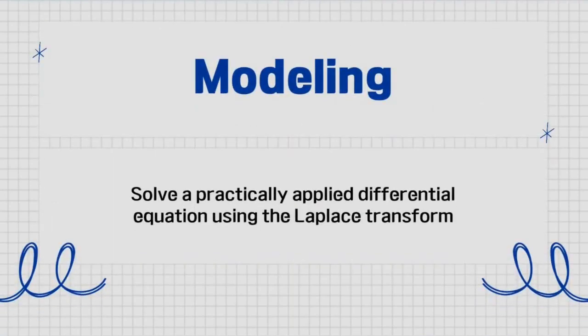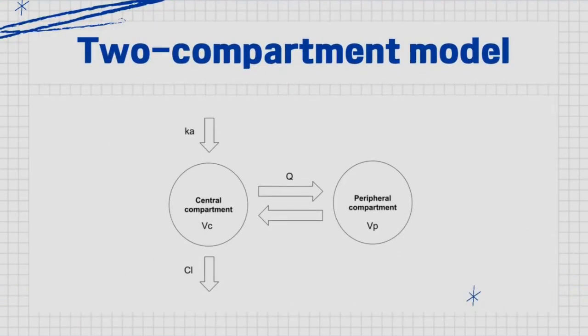Next, we will explore how to solve practically used differential equations using the Laplace transform and apply them directly. The model used in this study is the two-compartment model. This model assumes that a drug is distributed between two compartments and moves between them. It is used to describe the change in drug concentration over time in more detail and is represented by the following differential equations.